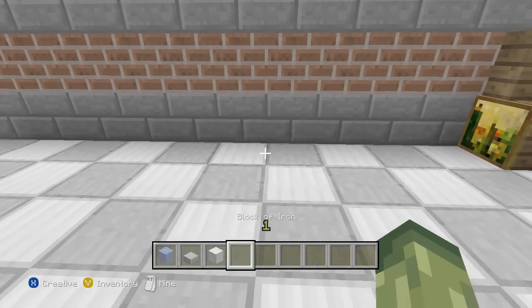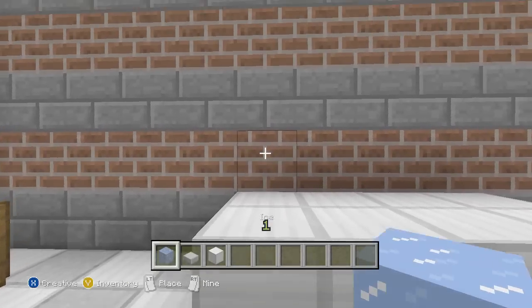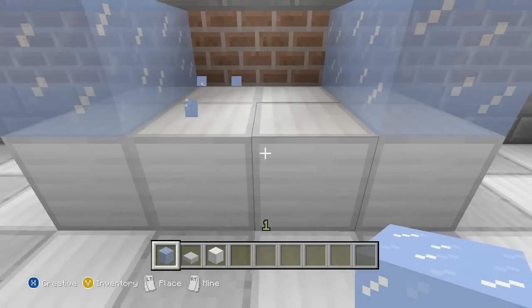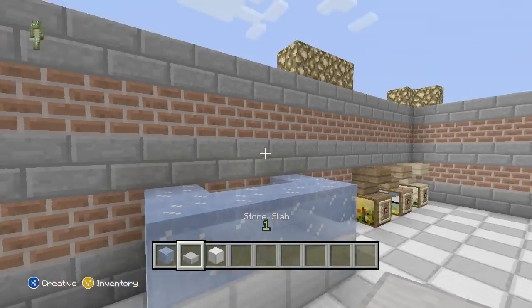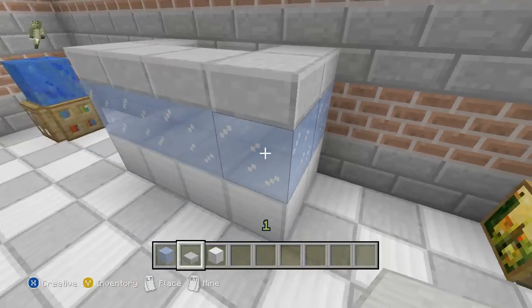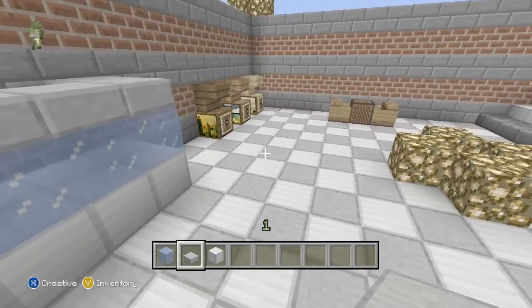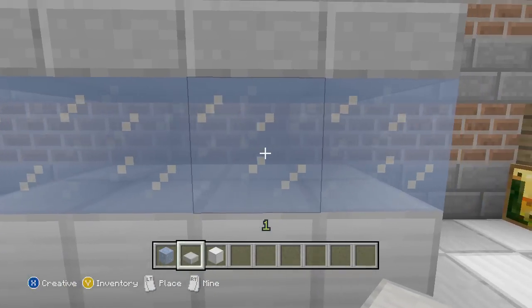But all you're doing is placing it like this. So it's just two. You can make it as big as you want. You're placing them all the way around apart from the back two. So you have it open like this, as you can see. And then make sure, if you're doing it in creative, you place these blocks on top. This will prevent your ice from melting, because if you leave it, it will melt and flood your whole house, which I'm pretty sure you don't want to happen. But again, very, very basic, and you can stick the fish inside.